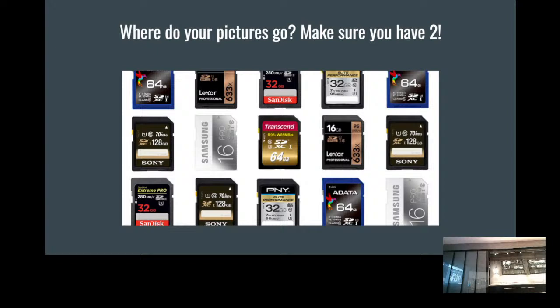I typically recommend buying at least a 64 gigabyte card or higher. Even if you say you have no interest in video, 64 gigabytes should give you about 30 to 45 minutes worth of video on top of whatever photos you're taking. In that case, it's nice to have in case you do need the extra space. However, always have 2 of these cards on you.